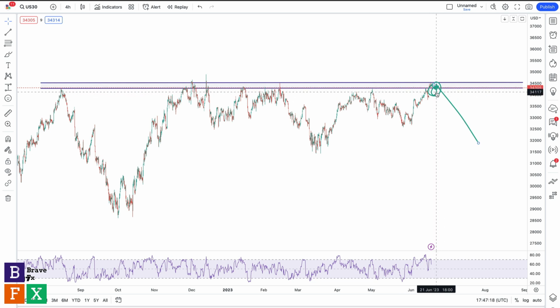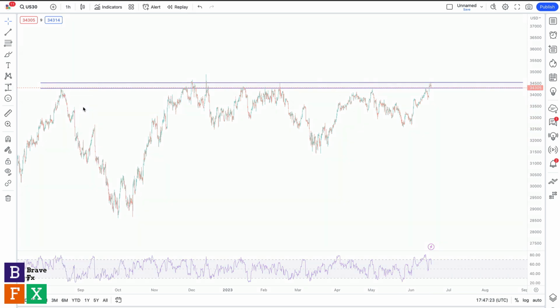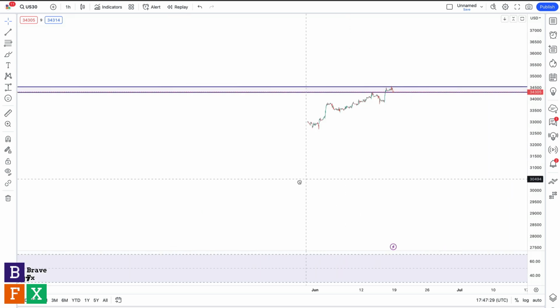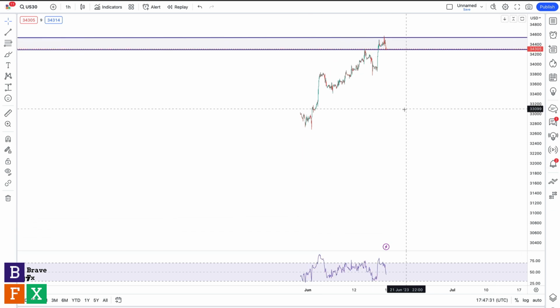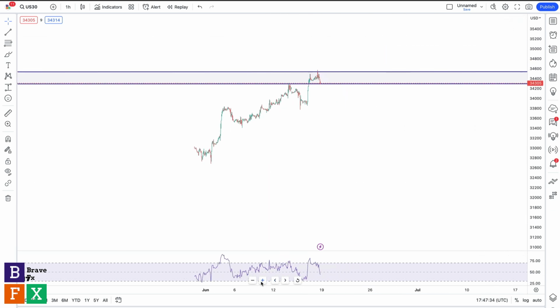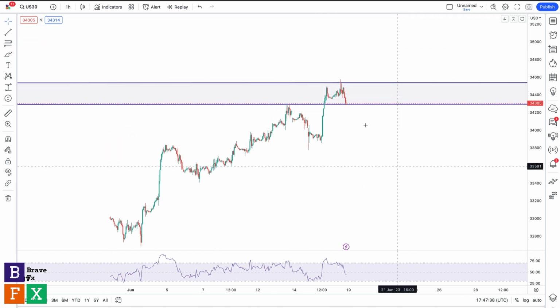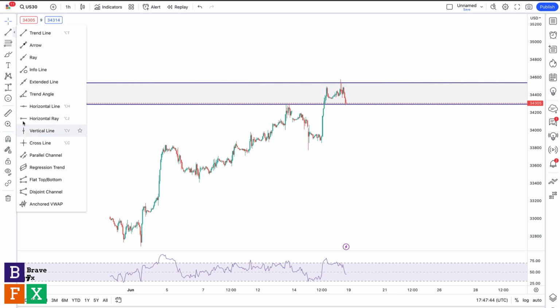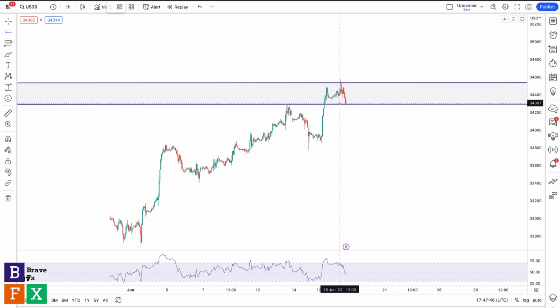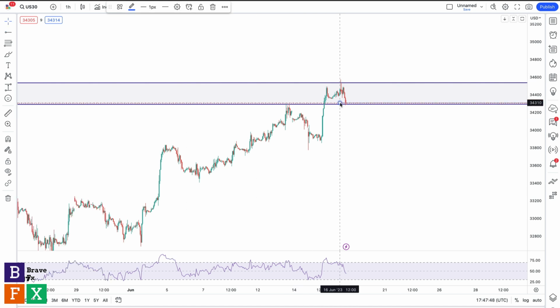So going down to the lower time frame, I'm going to get rid of this. Let's say the 1 hour time frame, for example. Let's see if we can spot good trade opportunities for the week ahead. So here we go. On the 1 hour time frame, you can see we had a good rejection off of this resistance level. And if you're going to go aggressive when the market opens, you could go short, right? So you could go short at current price levels. I don't advise that though, but I'm going to show you something.